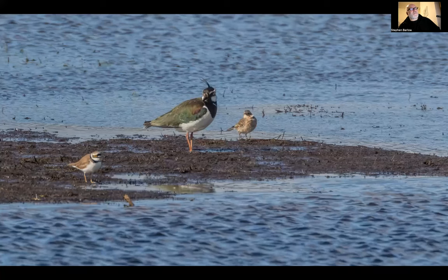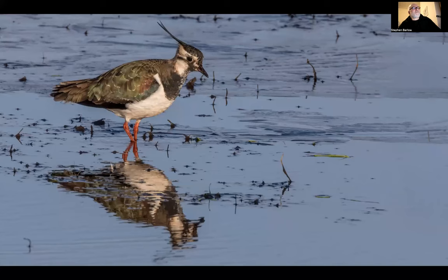And this is on Sinkers Fields. I just took this photo, thought it was quite interesting. Water pipit, lapwing, and little ringed plover together. And they're both sort of looking at the little ringed plover. I was hearing again, you said you got water pipits. Normally when they turn up in Shropshire, any inland place, it's quite an event. The lapwings tend to sort of gather on the flooded fields at the edge before they go out on the moss.